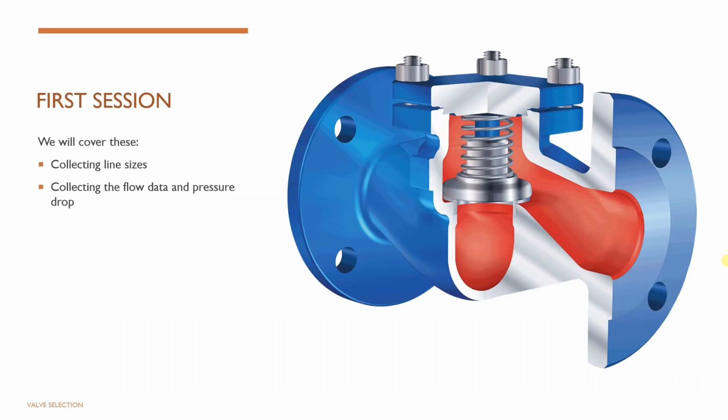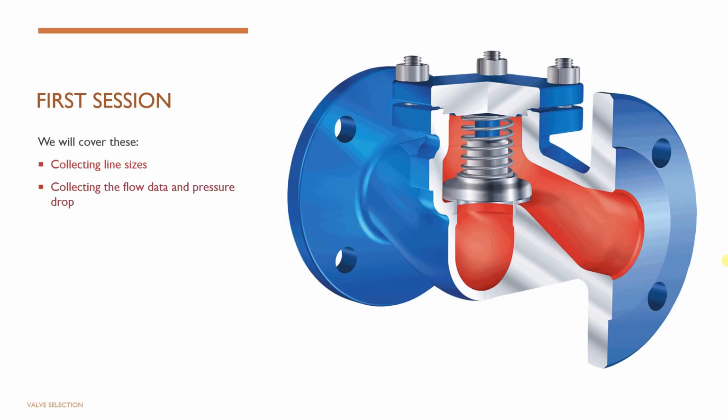Alright, so the first session: what you need to understand when you have a mechanical drawing. The first and foremost thing you need to see in a mechanical drawing is what your line sizes going to the equipment are. Based on your line sizes you will be selecting your valve size as well. It differs from equipment to equipment based on their mechanical designs, how much flow is going, how much flow the unit requires, and that alters the line size as well. So the first and foremost thing you need to get from the drawings is line size.